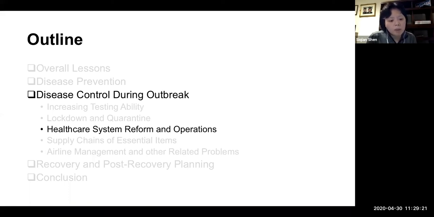One big problem that we are facing in the COVID-19 related problems is healthcare systems overwhelming, right? And of course, how can we reform our health systems, make them resilient, and also improve our daily operations so that we can reduce the infection? That's a key issue. And even without COVID-19, this has been done in the health system for quite a while.